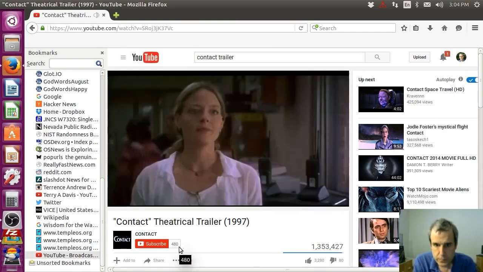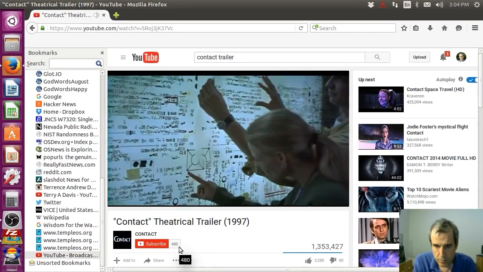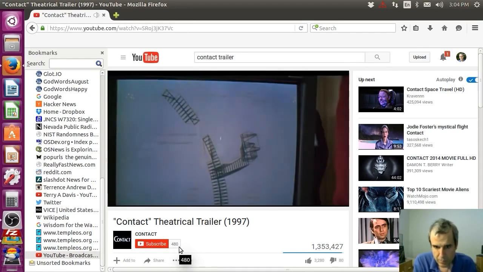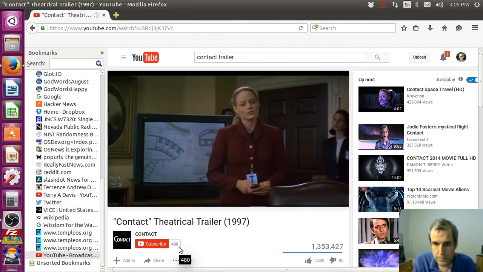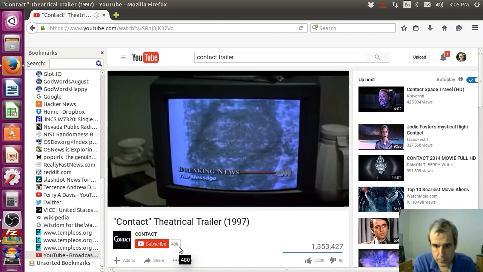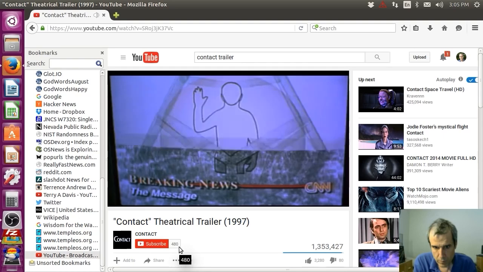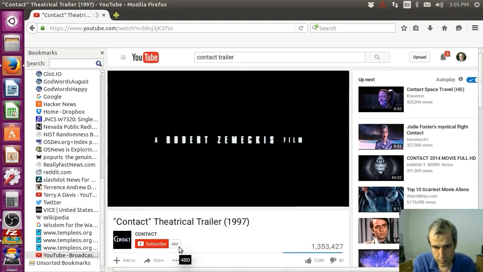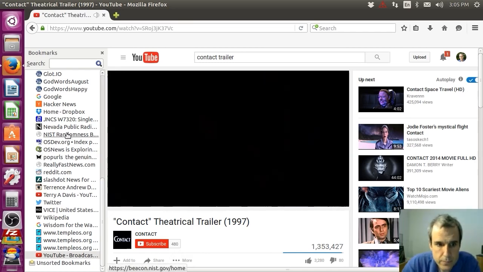Why don't they just speak English? Mathematics is the only truly universal language, Senator. Buried within the message itself is the key to decoding it. Those look like engineering schematics, almost like blueprints. It is our belief that the message contains instructions for building some kind of machine. A machine? It might turn out to be some kind of a transport. Transport. The fact is, you don't know what it does. It could be anything. Nobody's saying this is dangerous. They're gonna build it. Who gets to go? It's complicated, Ellie. Who gets to go? By doing this, you're willing to risk your life. You're willing to give your life and die for this. Why?